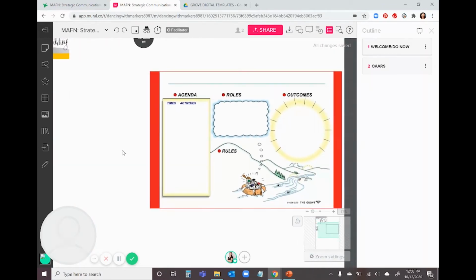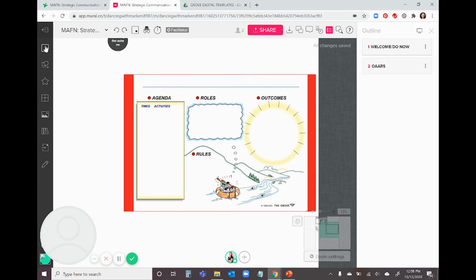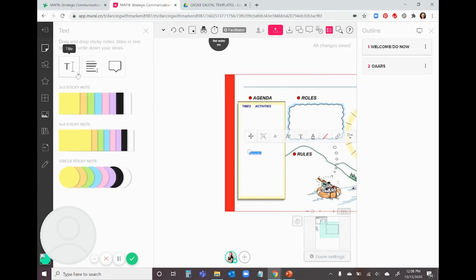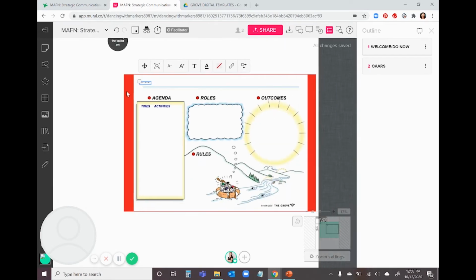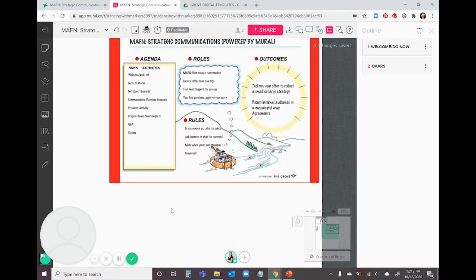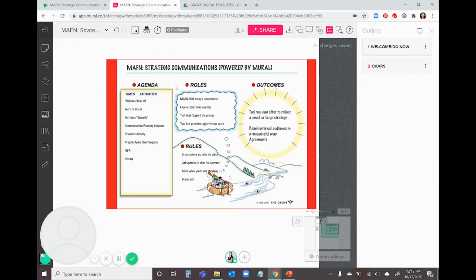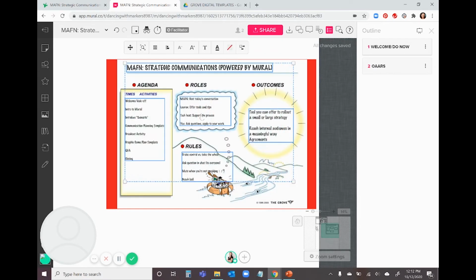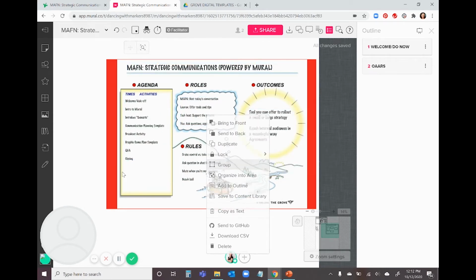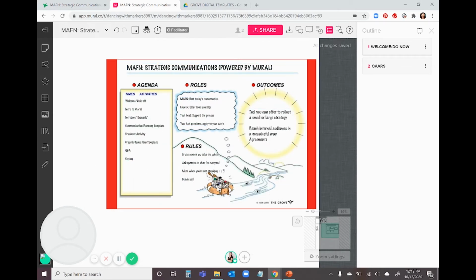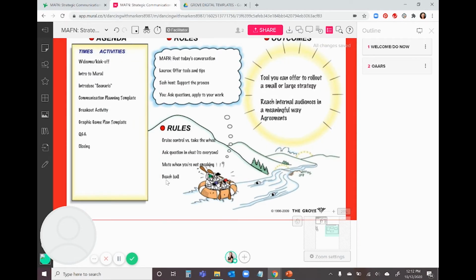So I'm going to scroll in here and fill this in. Okay, so now I have all of my text in here, which was just basically a combination of copying, pasting the title and changing the size. I'm actually going to select all of my text and go ahead and lock it so that it can't be moved around. And then I'm going to add a little picture of a beach ball because I want to illustrate a point.